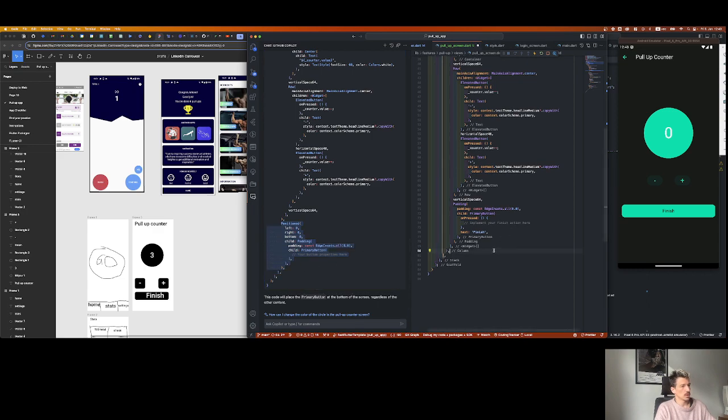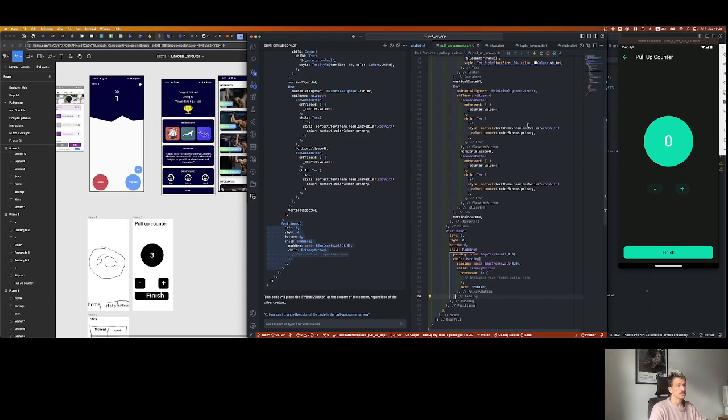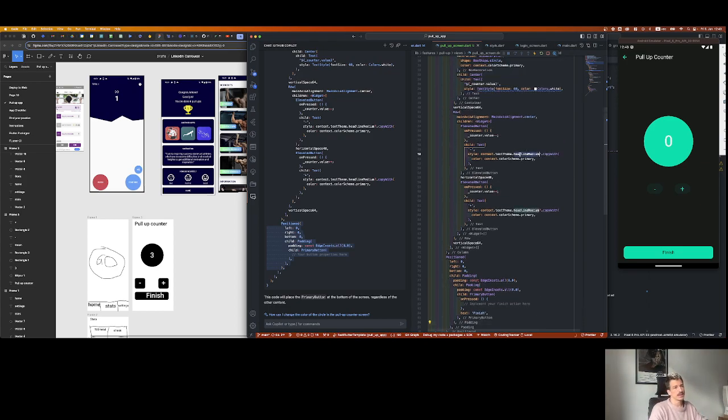So stack here, and that's our primary button. So does that look okay? I think it looks already better. Now we can even make this bigger, headline large. Okay.